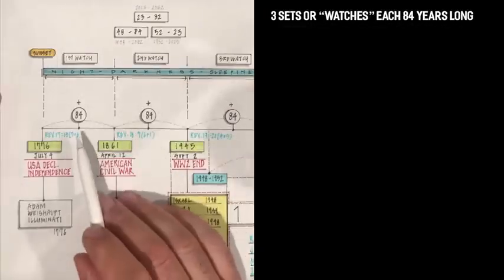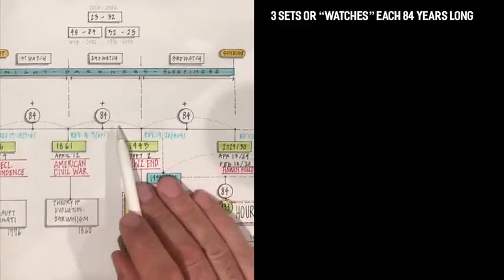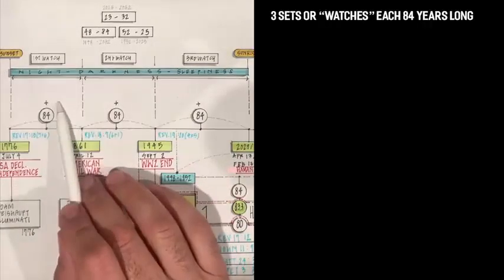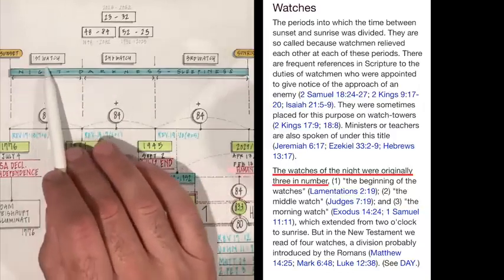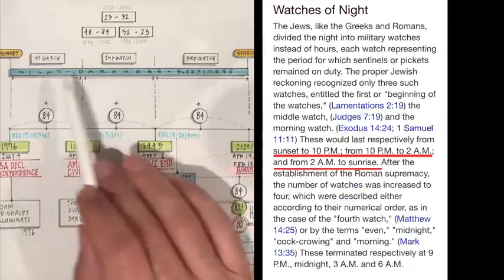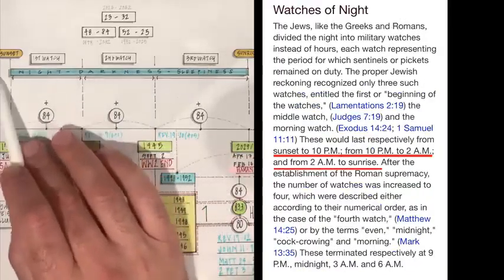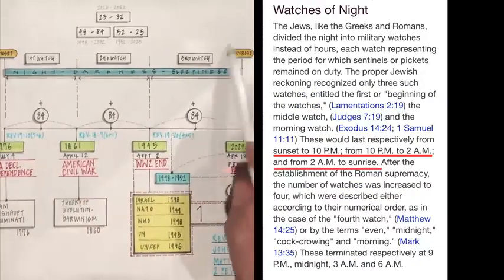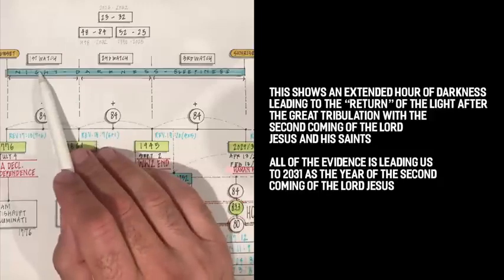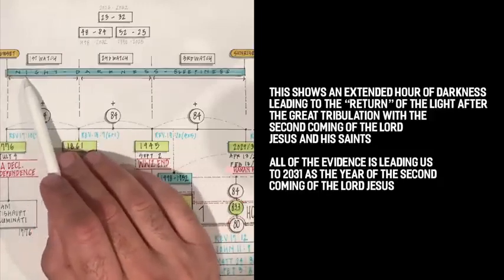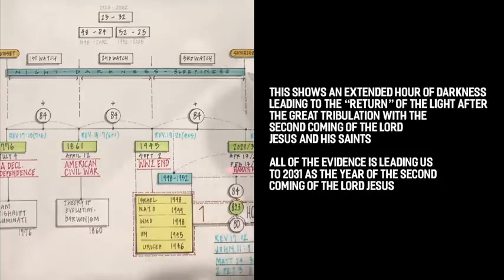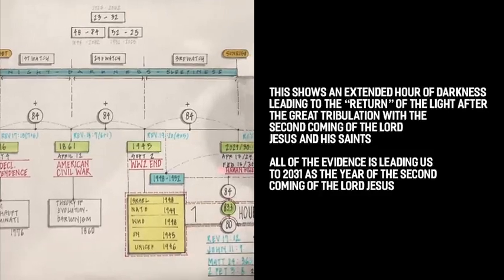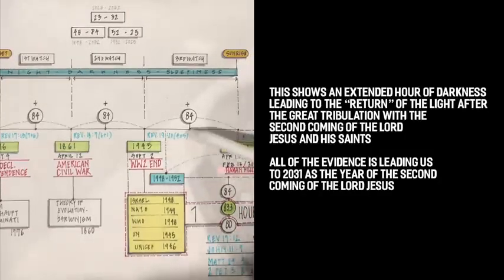So, when we look at it in context, we have three sets of 84 years. Let me put it here. When we look at the original division of the night in the Old Testament, we know there were three watches, not four, going from sunset, the last bit of light, to sunrise when the light comes back. Meaning that there's a little bit of light in the beginning, and then it shifts into darkness. And it's darkness all the way until the light comes back. Which lines up with the end of the second set, or last set, third set rather, of 84 years.